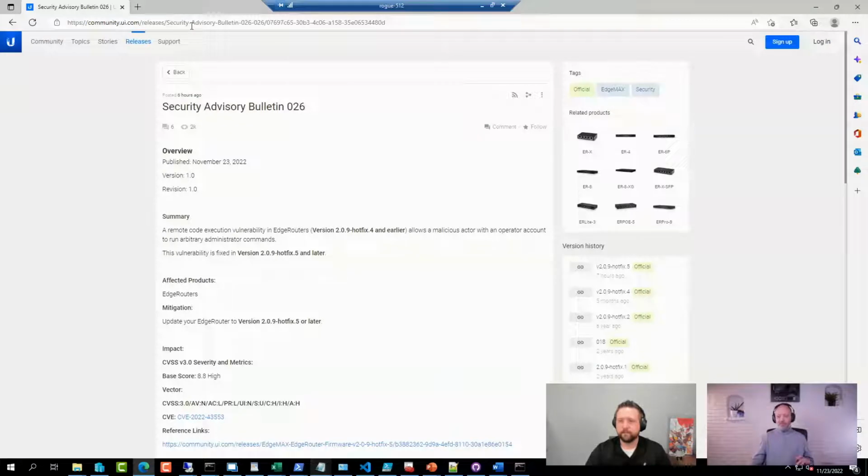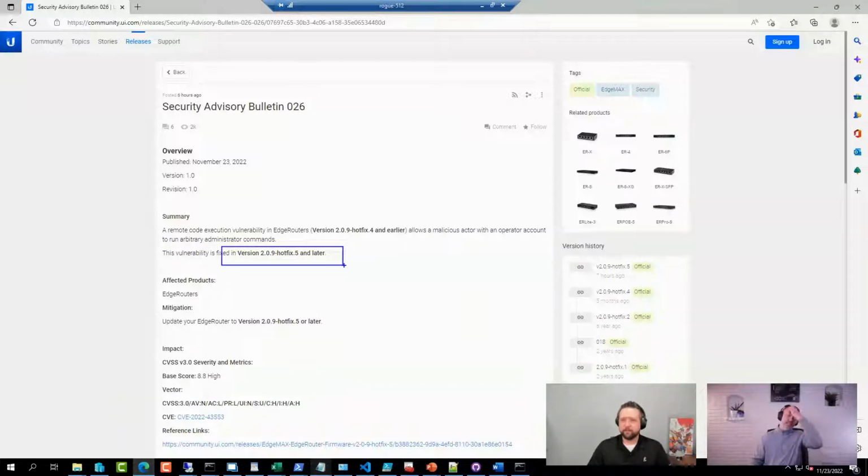It's basically a CVE. I forgot the number. Here we go. Down here, and it basically means that if you have a normal account or operator account on the machine, you can actually run admin commands with it, which is maybe not entirely ideal. I mean, it's helpful if you need to get stuff done, but I don't think that was the true purpose of it. So apply this hotfix.